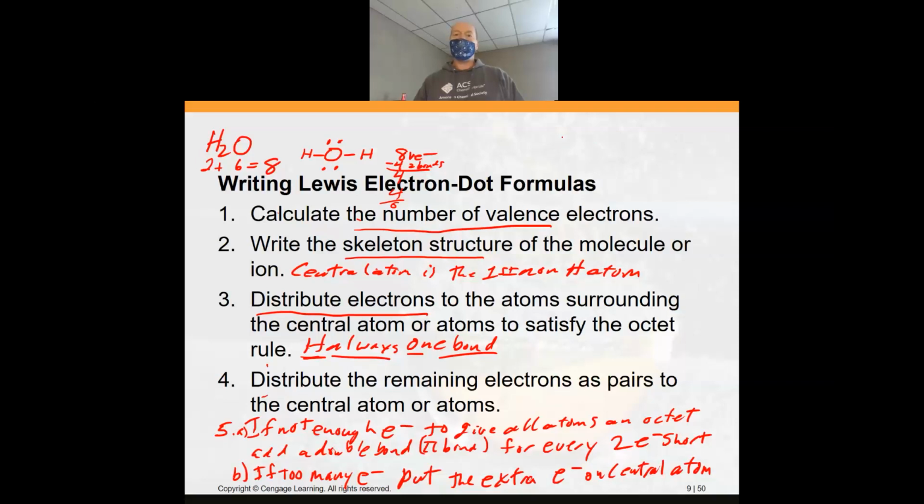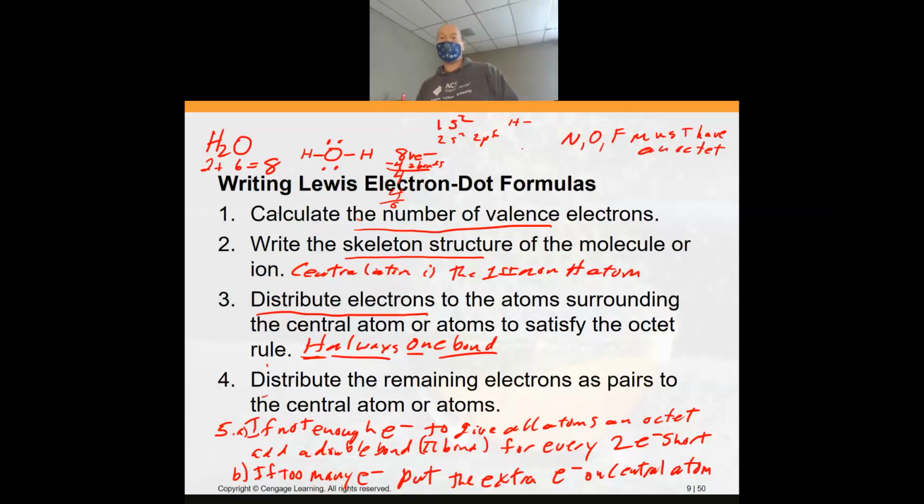Now when you're doing hydrogen, hydrogen is in row 1. Again, row 1 just has the 1s2. So H always has 1 bond. In the second row, we have the 2s and we have the 2p. And so when we have this, we have our octet, 8 here, duet, 2. When you have your octet, nitrogen, oxygen, and fluorine, these 3 must have an octet. So they have to have 8.